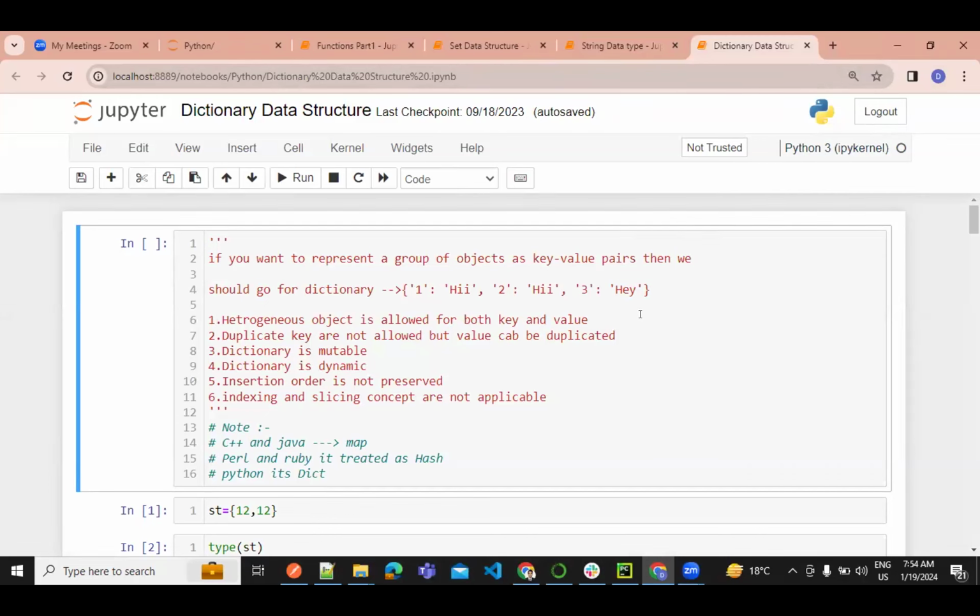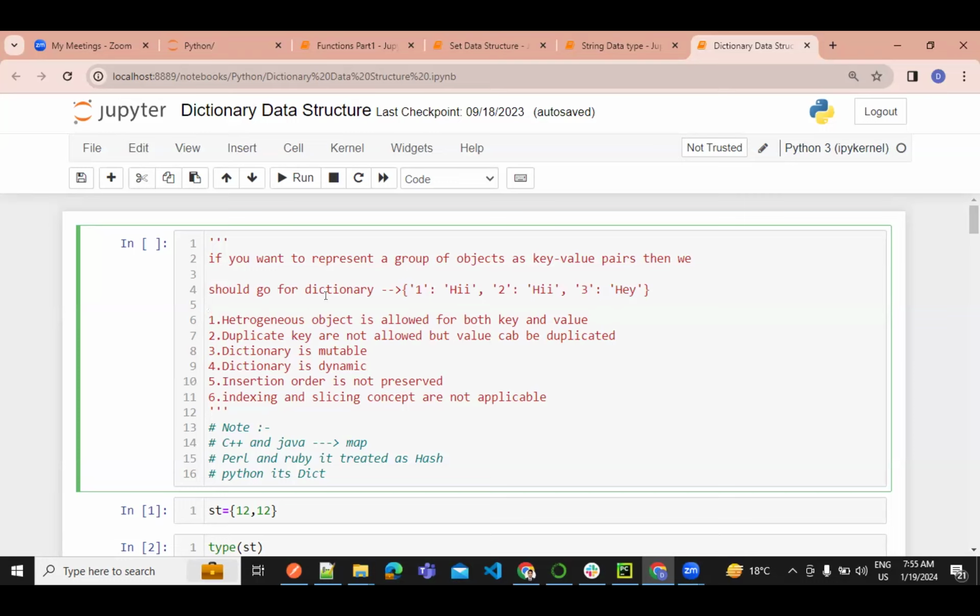See, the second data structure is very powerful: the dictionary. Its structure is very similar to JSON, JavaScript Object Notation. When you come to ETL integration, many times you need to interact with an API. Whatever data an API consumes and passes is in the form of JSON. Dictionaries look very similar to the JSON format, but it's not JSON. You need to convert it into JSON. Most of the time we do typecasting into JSON, but the structure looks very similar. Only the quotes and such things you need to convert while converting into JSON.